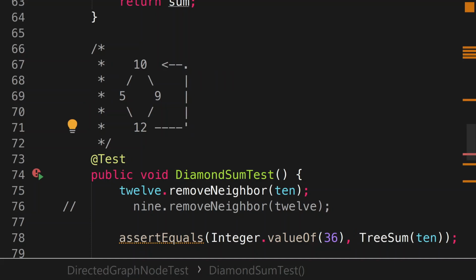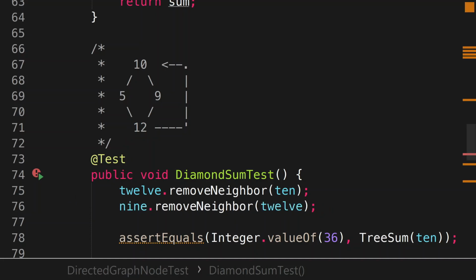This assumption that the node that we passed in was for a tree, which was acyclic, has once again been violated, because in a tree, I'm never going to expect a node to have more than one parent. But here we see how two nodes in the graph point to the same node as another neighbor, causing us to count that same node twice.